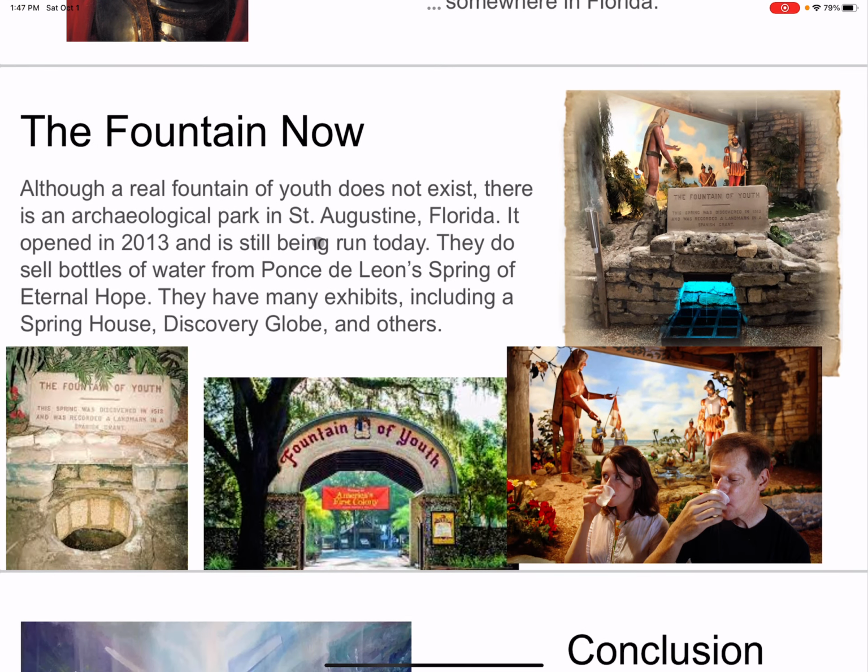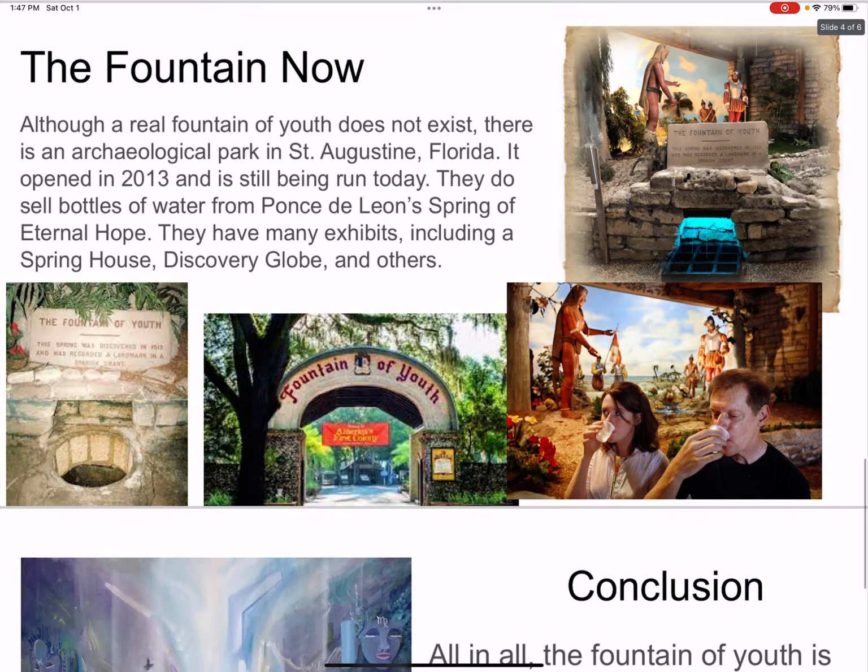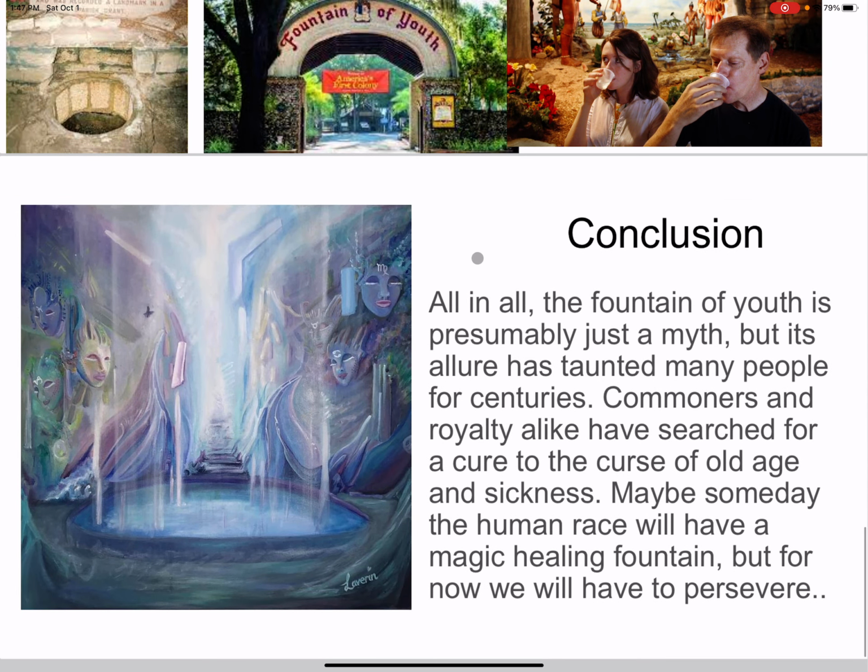Since this particular slideshow that I have created for you guys is the Fountain of Youth, because that is really what De Leon believed he had found, this is the fountain now. So be sure to include photos if you're going to talk about the Fountain of Youth, or if you're going to talk about gold. Make sure you include photos to help your audience connect that piece. Then at the bottom, I have just a conclusion. I wrapped it all up and I inserted a nice little picture here. So that's my conclusion. So you can do that all through your Google slideshow.